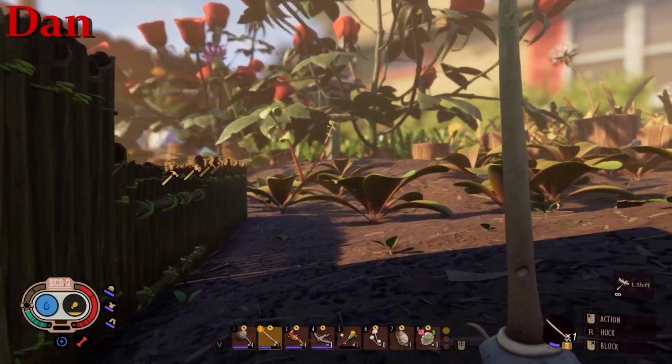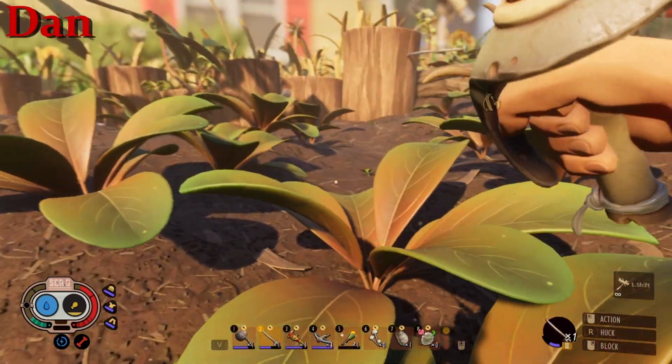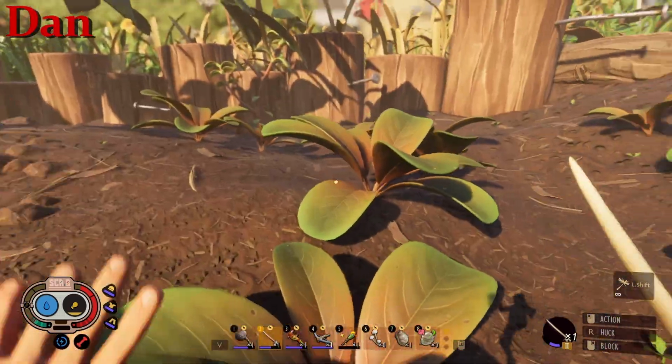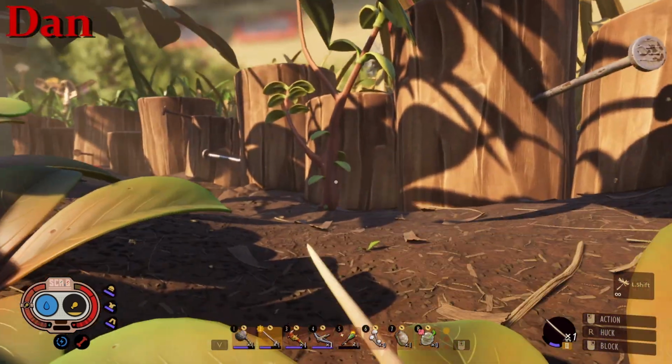If I run and go get berry leather, I can make you an insect hammer because I have enough stink bug parts. Didn't you already give me one? I give you a sword. Oh, a thistle needle, yeah. Never mind.